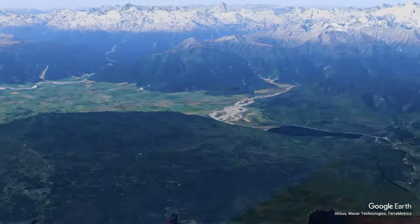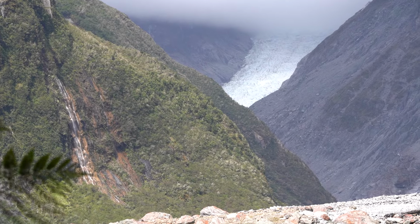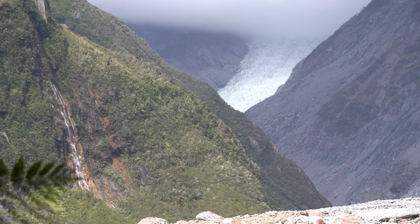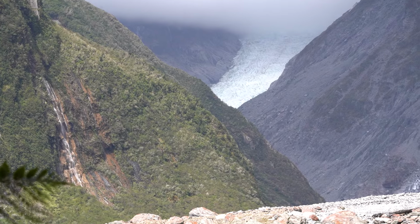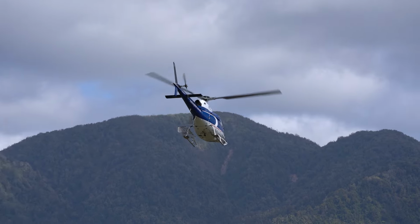Heading on, you first enter the Franz Josef Glacier town. While the glaciers have been disappearing back into the mountains, you're still able to do walks to see the glaciers for a distance. The Franz Josef Glacier you're not really able to get that close to, however the view across the valley has waterfalls falling on each side, and on a clear day would provide a view across the mountains. The walk to the front also has a hidden little section that leads you through the natural forest and a much windier path than the main one, well worth the detour. Other options to get to the top of the glaciers include helicopter flights that drop you on top of the glaciers, give spectacular views of the Southern Alps on the journey to and from, but it's not a cheap option.